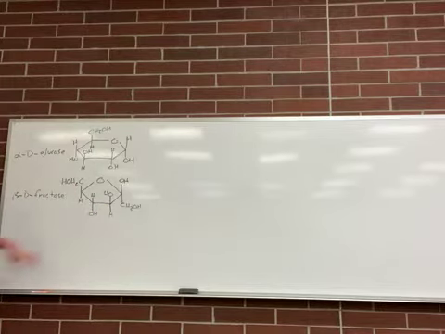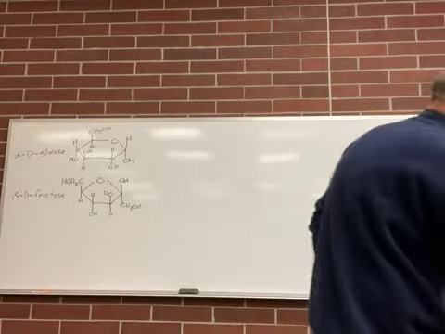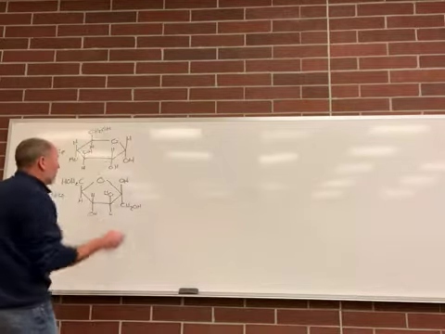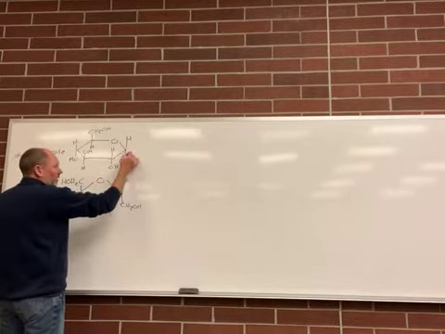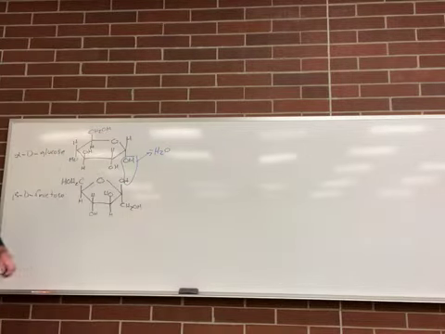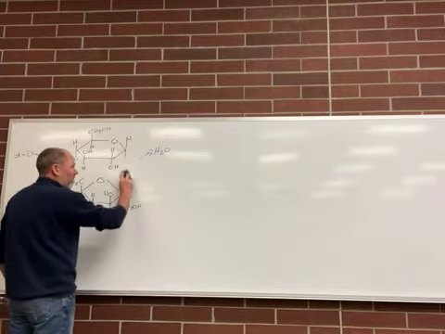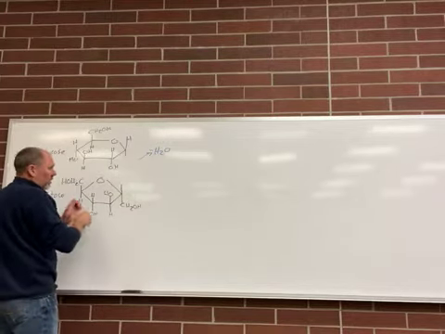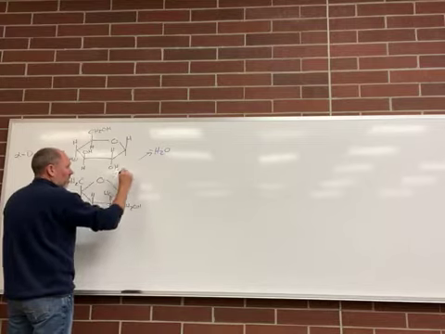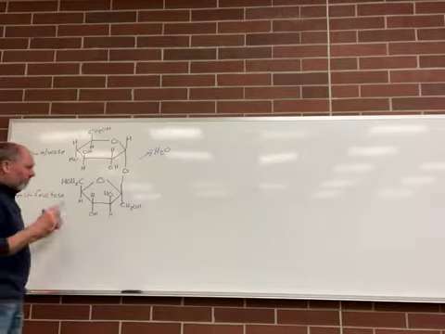So when I bring together fructose and glucose, and I do a dehydration reaction between this carbon and this carbon here, you can see that if I circle this, I've lost water. So water comes off again, and I'm going to form a special type of bond. In this case, this is a little bit different than what we've seen with the alpha-1,4 and the alpha-1,6. This glycosidic bond that we make is a special bond, a little bit different than what we've seen up to this point.